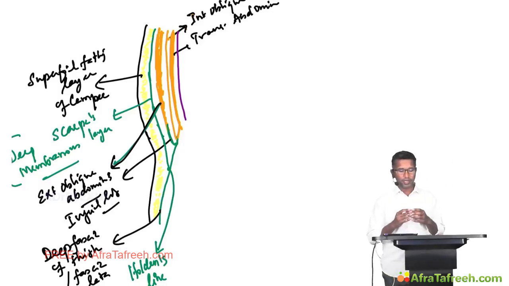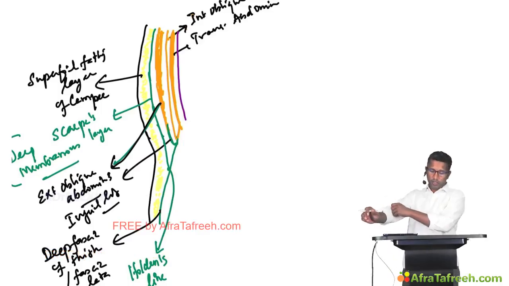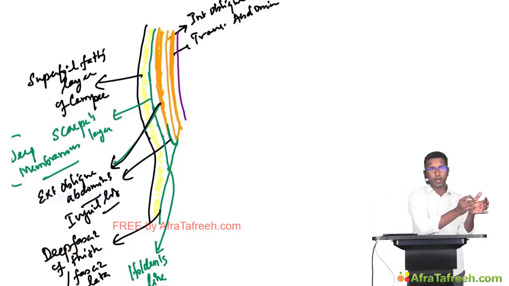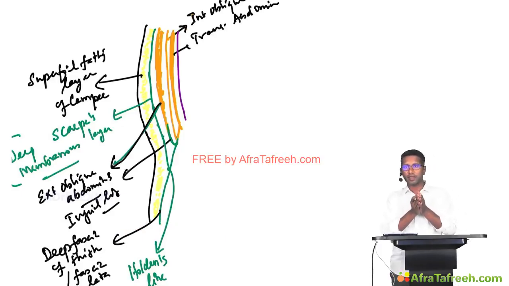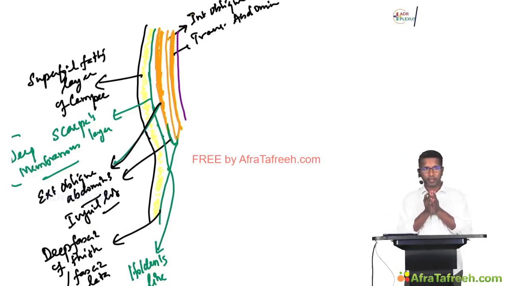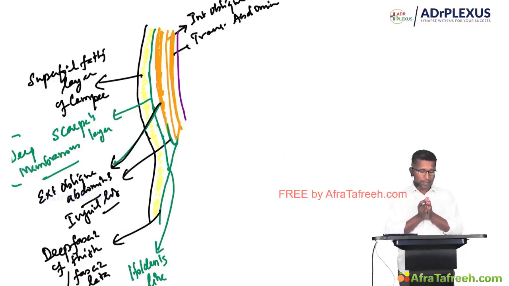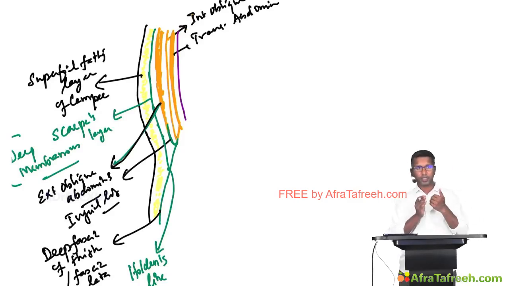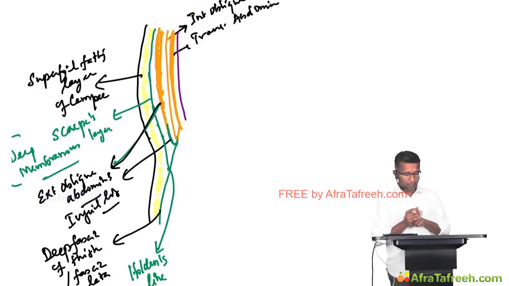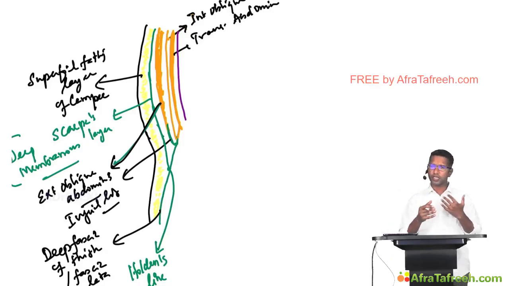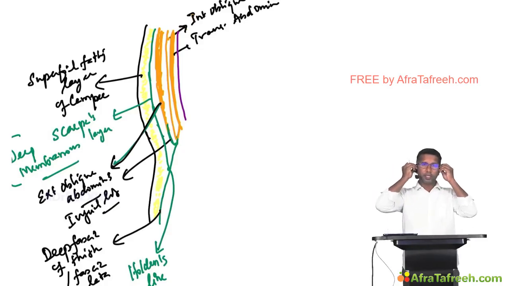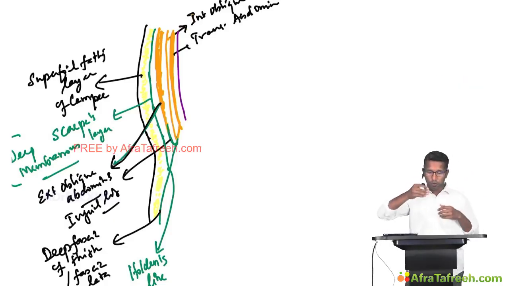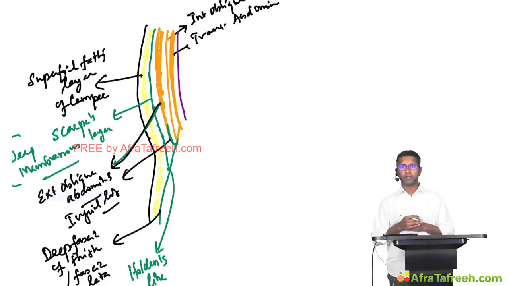So these are the important structures in the anterior abdominal wall. When you go from outside to inside, you first get the skin, then the superficial fatty layer called the superficial fatty layer of Camper. The next layer is the deep membranous layer of Scarpa. Deep to it, you get the muscles. The first muscle you see in the abdomen is the external oblique abdominis muscle. An important point regarding this muscle is that it turns down to form a ligament, called the inguinal ligament.